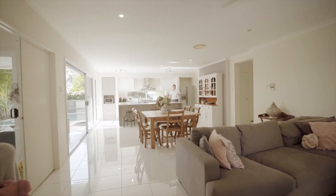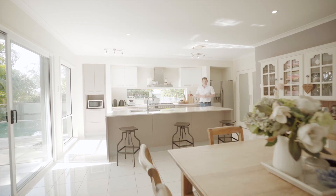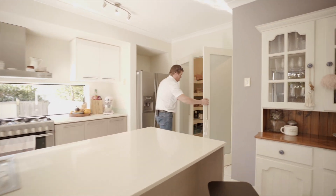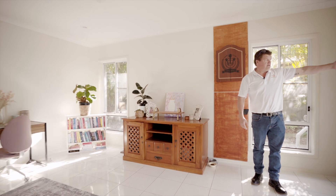Here we go in the main living space — it's white, it's bright, it's light. There's room for everyone. You can enjoy the sunshine looking over the pool. You've got a media room adjacent to this living area and we have a great walk-in pantry — look at the size, what a beauty, another great space. It also overlooks the patio with these tri-slider doors and looks out to the pool.